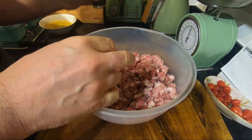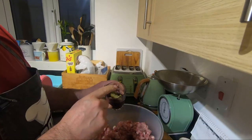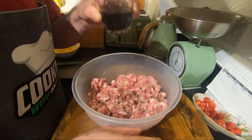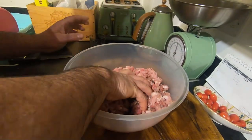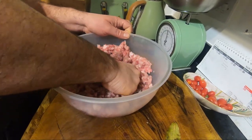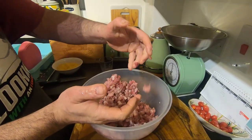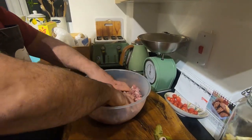Now we add the wine — half a glass of red wine. You can even use white wine, up to you. Last night I put inside three or four bay leaves just to give flavor, and one garlic. Guys, the smell is amazing. Now, it's very important — you mix very well, at least 20 minutes, until the meat sticks to your hand. When it sticks to your hands, it's ready. See you in 20 minutes, half an hour.